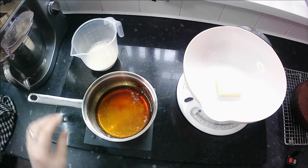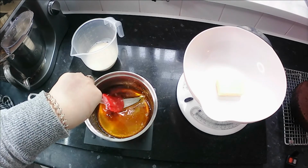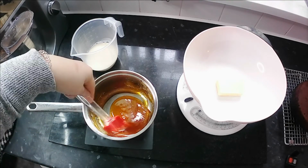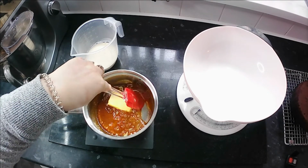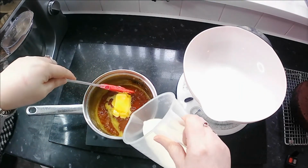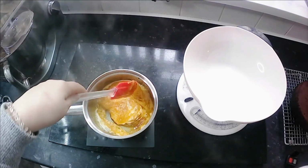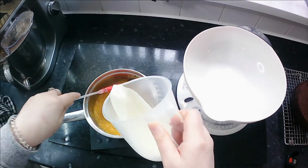Okay, so we've got our cream and our butter. I just need to get my silicone stirrer. This smells really nice. It smells like, you know, when you have toffee apples when you go to the fair. This is just what it smells like, toffee apples. Okay, so we pop in our butter, and you'll start to hear it bubble. And we'll pop in our cream. So be very careful guys, because as I said, this is piping hot. And you have to do this when you take it off the heat. So the butter goes in and the cream goes in when it comes off the heat.